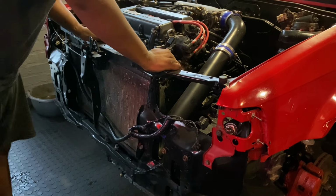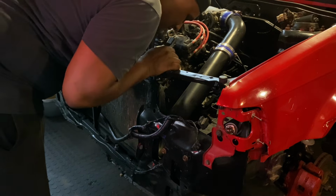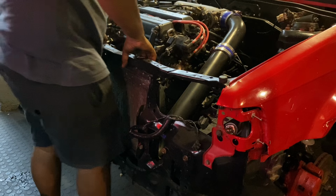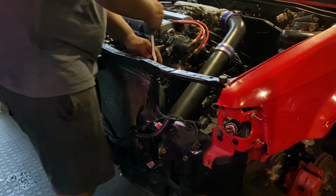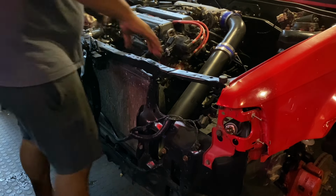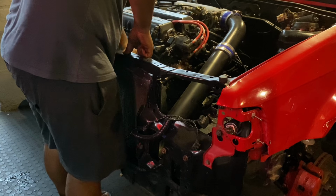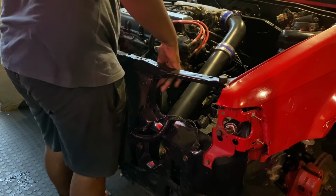Quick. The coolant smells kind of like Evos. I don't know why it smells like Evos now. How can I get this in there? I'm going to need to take this completely off. Cut that off next time.